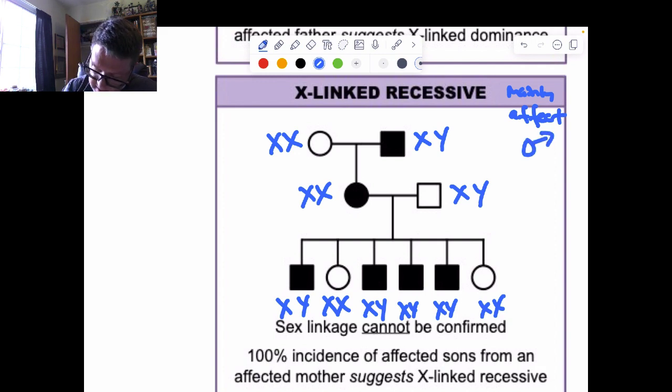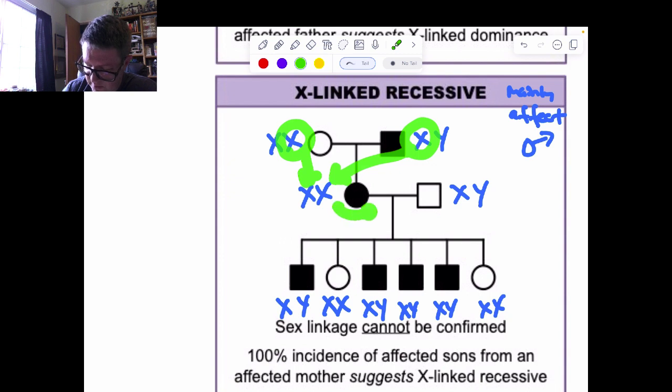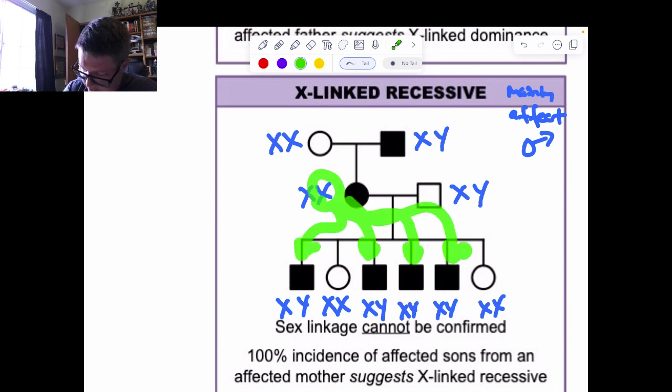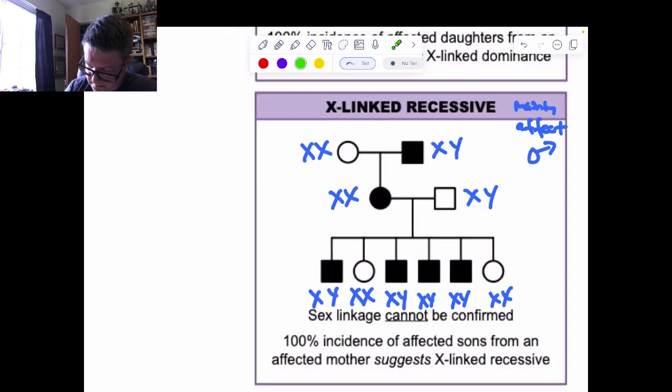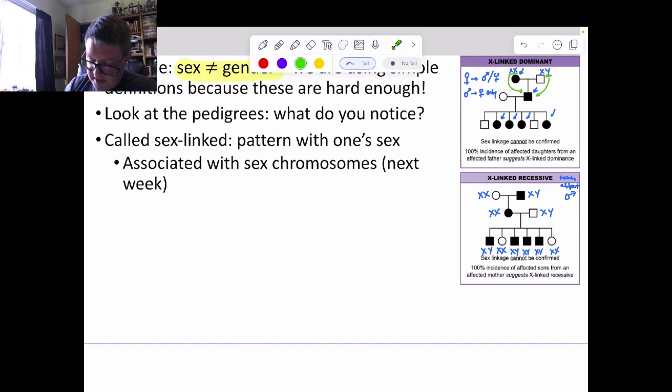Here's why. So this male has it, and what you have here is the mom is heterozygous. So both of these are given over, and then we have a daughter who is affected. This daughter who's affected has one X chromosome, and that X chromosome goes to those males. It doesn't matter which one it is, it goes to the males. But the dad gives up a normal X chromosome to the daughters. So the daughters are heterozygous, and they don't show the trait. But the sons, who only have one X chromosome, automatically show it. So what we get is weird sets of patterns.